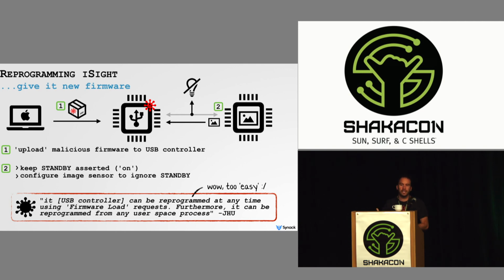It then told the image sensor to ignore that standby pin. So the end result was that the image sensor would still be sending frames back to the USB microcontroller, basically capturing frames off the webcam, but the standby pin would always be on, so the LED indicator light would never go on. So again, any user, any malware could activate the webcam and record the user without the LED indicator light going on. Apple has fixed this. I'm not sure of the exact details, but I believe either the firmware now has to be signed, or it's completely separate and cannot even be updated from the operating system, which is what I hope they did.